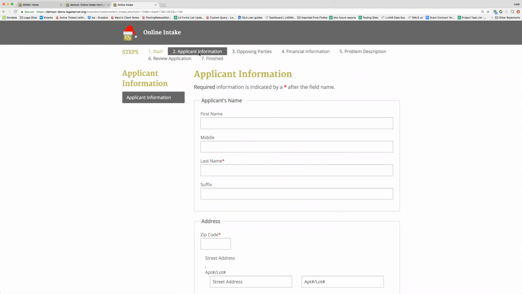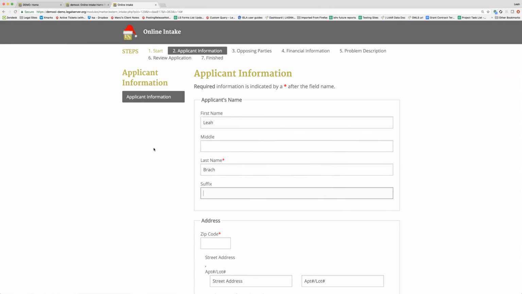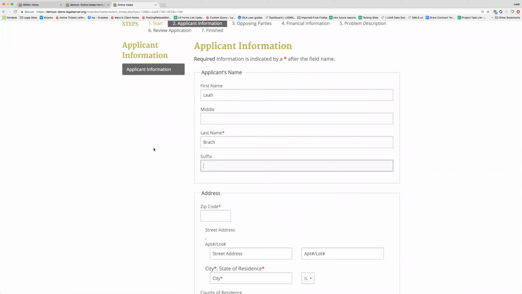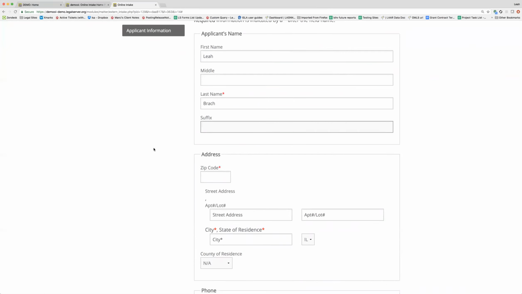And you'll notice we're walking through our steps at the top, and we're also being able to see our form or step name on the sidebar here. And I'm going to go ahead and enter an online intake for my own name, so we'll be able to easily distinguish that from our list. You also get to choose what you have required in your online intake. So it's going to be up to you as far as what you want to require for applicants to enter and what should be optional.